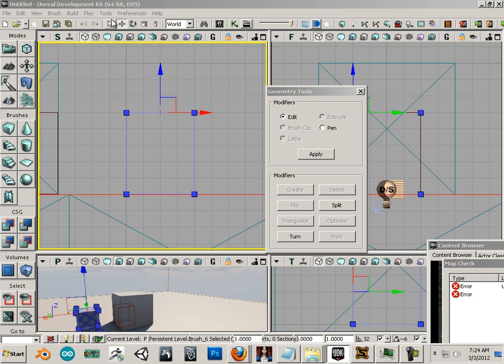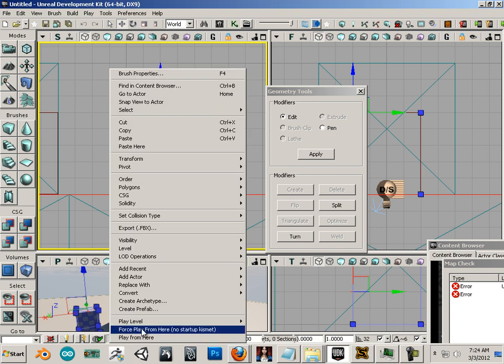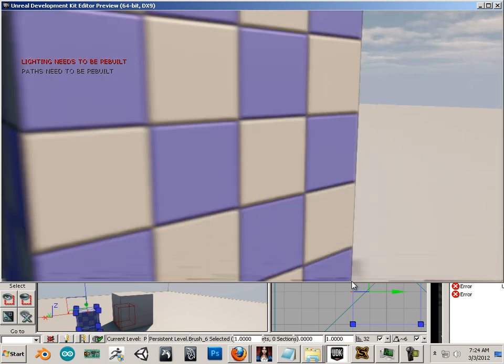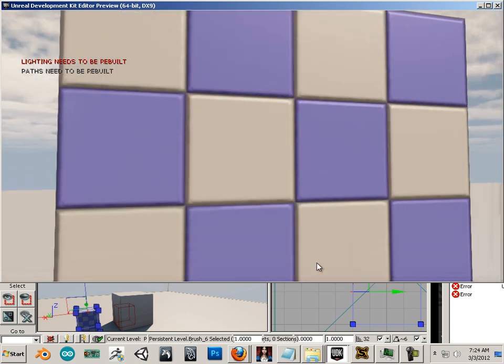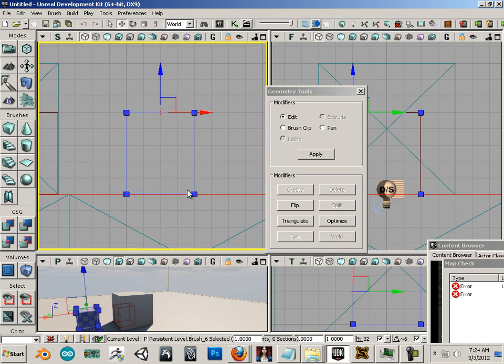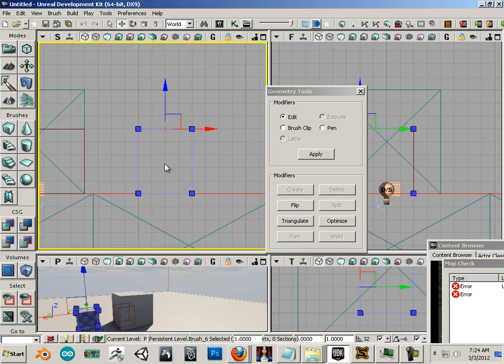and now jump back into there by right-clicking, play from here, and now I can be in it, and I can look at the box, and wow, now the box is just a little bit taller. Good. Perfect. So I'm going to say that is how tall the character is right there.